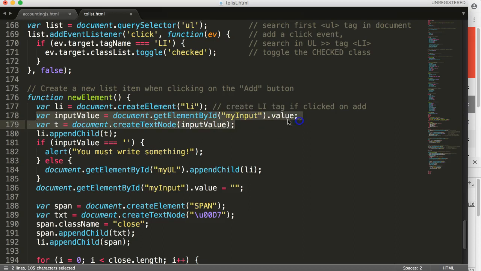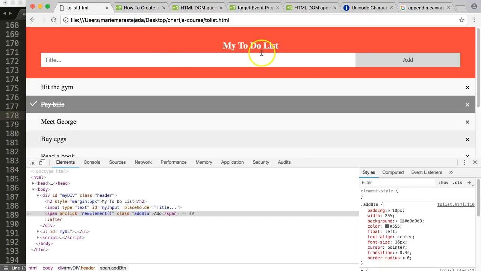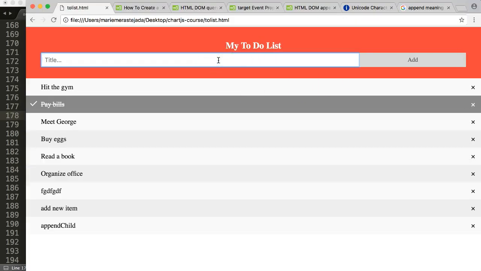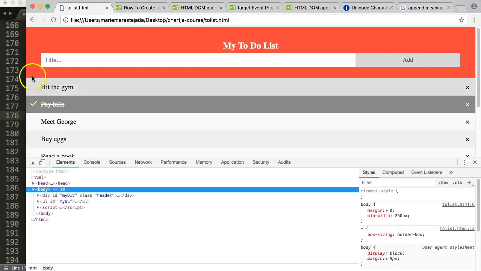So once we have that, of course, what happened now? Variable inputValue. So what that means is document.getElementById myInput and then value. So what is this exactly? This is very simple. This is the value we put in here, right? So let's check here again.